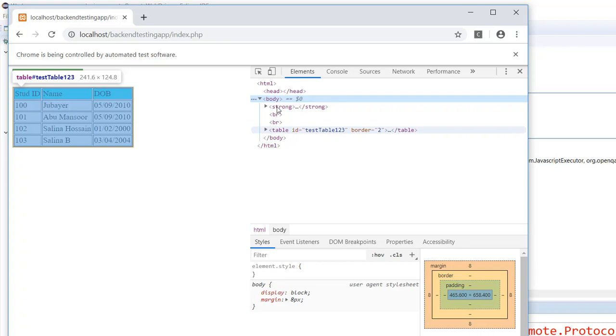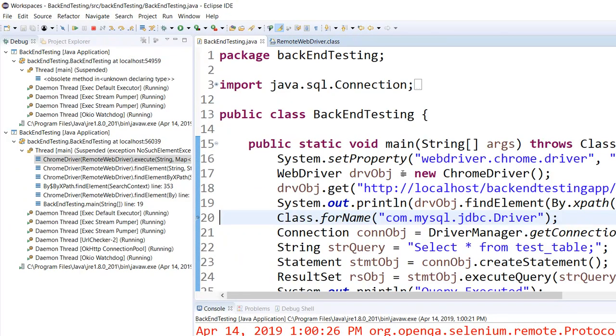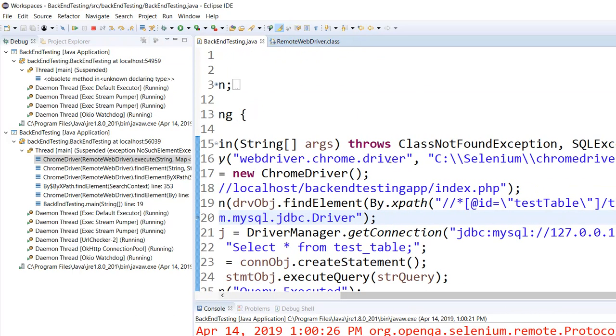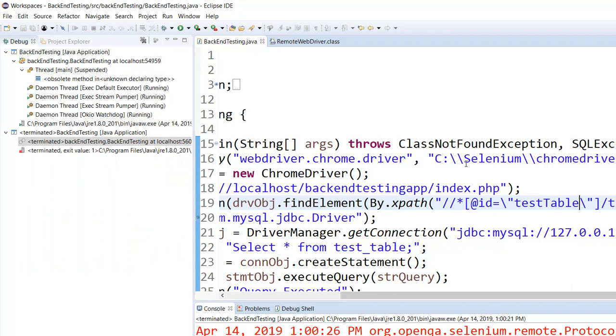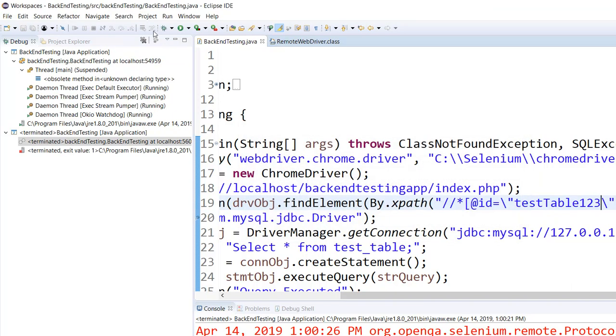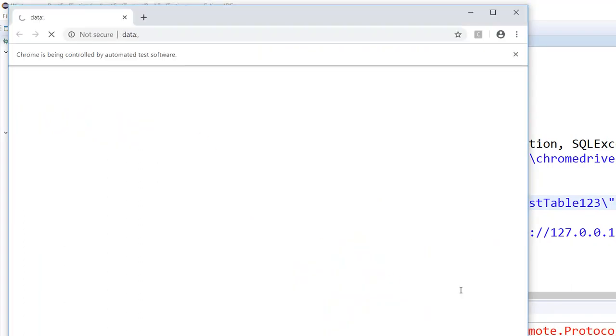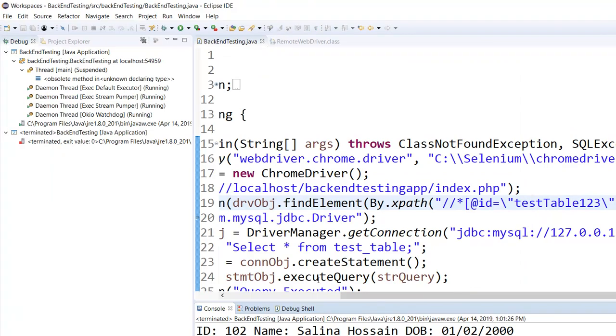Now what will you have to do? Can you see? You are using a syntax here in your code, ID test table. Here you will have to make a change. If you make the change, it will be working again. So you come here, you put 1, 2. Now if you run it one more time, continue, you will see the data will be there. I didn't debug it. If you go all the way up, can you see the data is printing?